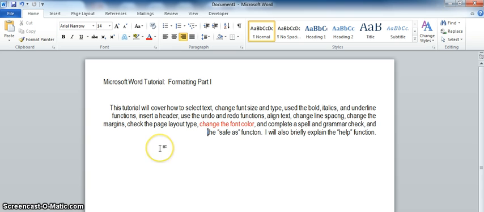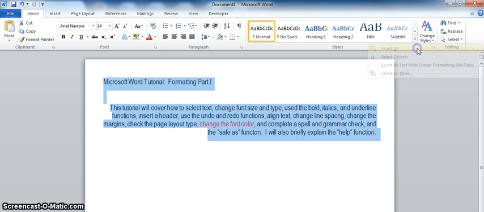The next thing that we will cover is how to change your font size and type. If you are changing your font size and type, you more than likely are going to be changing it in the entire document. So put your cursor in front of the first character in your document, go up to the editing box, click select all, and then you're going to go to your font box. The first thing I will show you is how to change your font size. This box here is your font size.